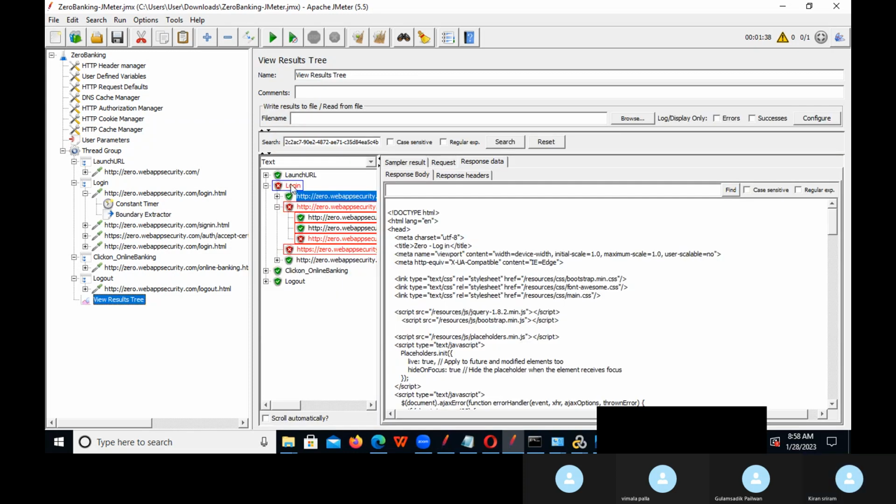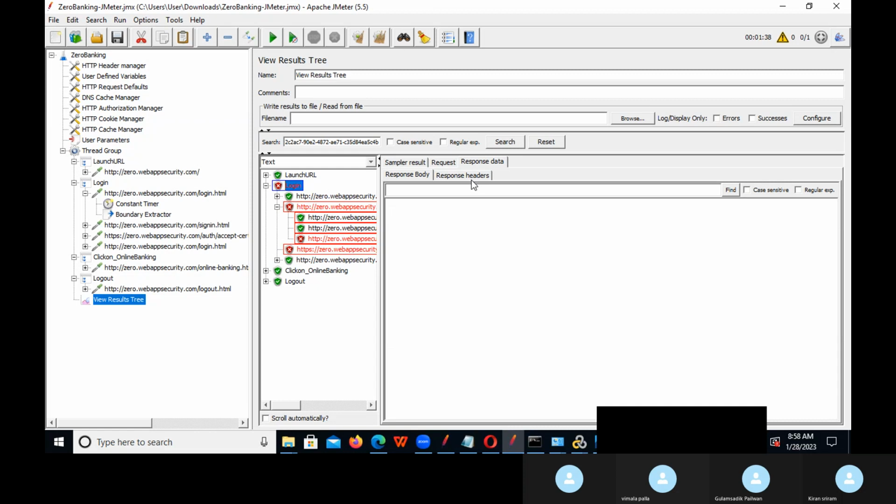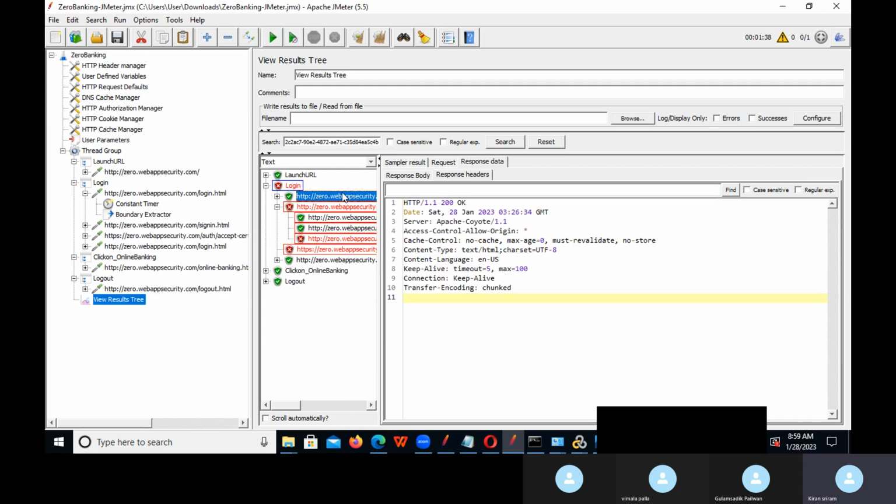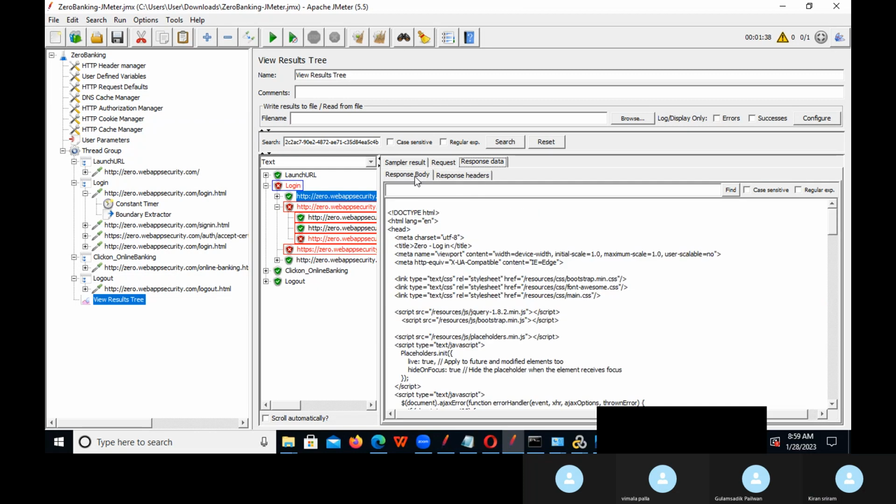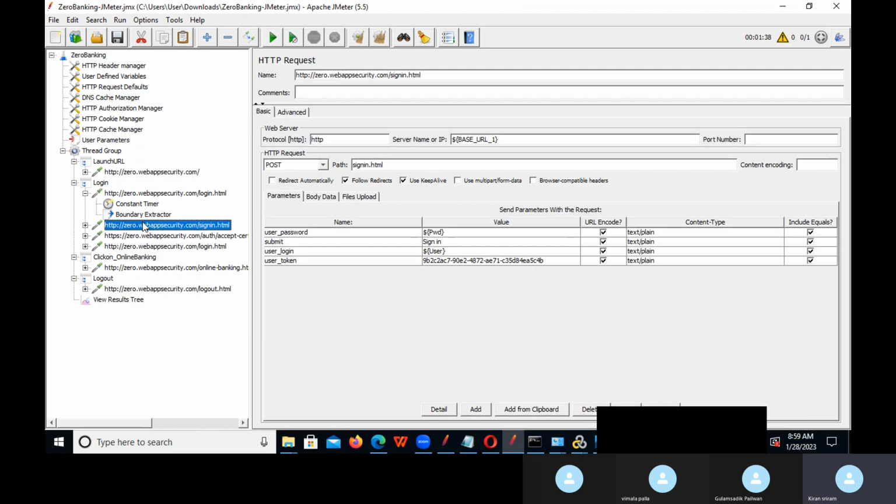We need to find that also, right? Sorry, response body. So here you can search for what that value is: user token.